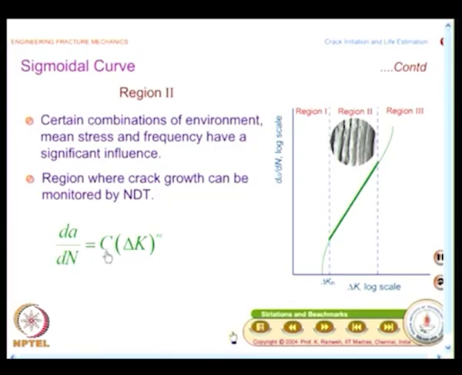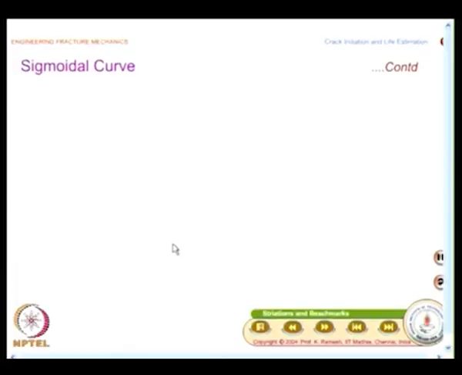And if you look at C and m, these are like generic symbols. For applying Paris law, we would have selected data. Based on that data, you can process and then calculate the value of C and m. If you have another law, which you will see sooner, it will also have C and m, but those symbols are not the same as these symbols. It is only a generic symbol. You have to collect that data from the material on which you have been able to fit the curve. So, it goes with that.